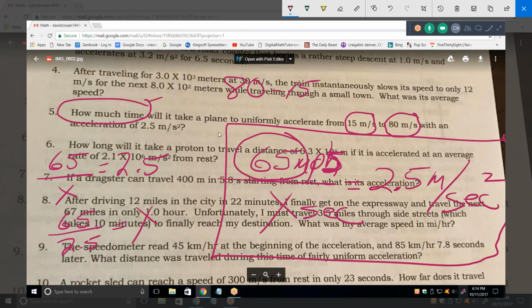Anyway, Dylan, I've got a 6:30 tonight, so I'm going to have to let you go. We didn't even get through half of these, but I think you get the idea. Speed minus the beginning speed divided by the number of seconds that took place equals the acceleration. Just always use that formula, and you can go back and solve all of these, except for number 4. Number 4 is a distance problem, not an acceleration problem. Dylan, talk to you next time.